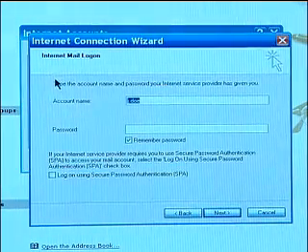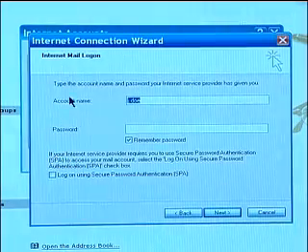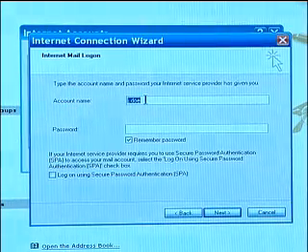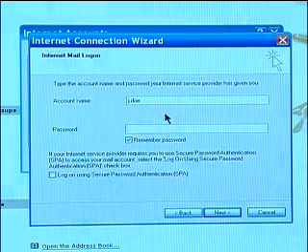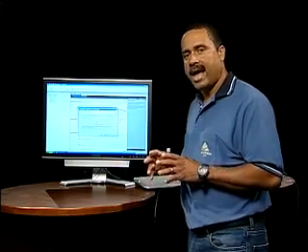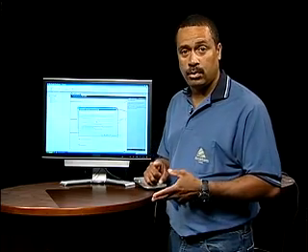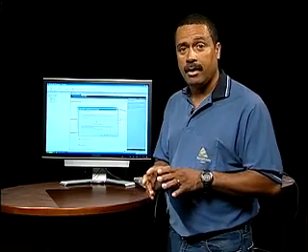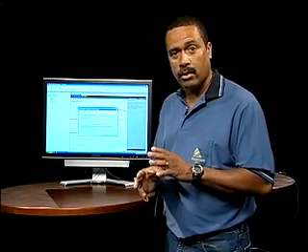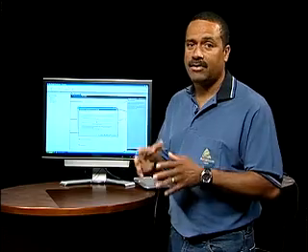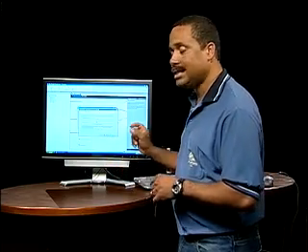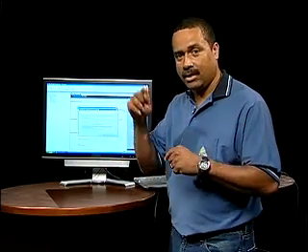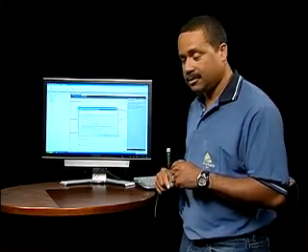Now the next tab is going to be Email Logon. We already have the account name in here for you, and we just need to add our password. Now let me tell you a little bit about passwords. You can use all lowercase, or all uppercase, or a combination. But just remember, once you use lower and uppercase combined, you have to continue to use it that way because it is case sensitive, meaning that there is a difference between upper and lower case. Okay?